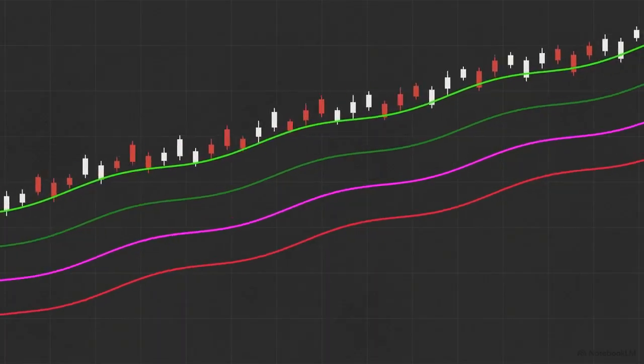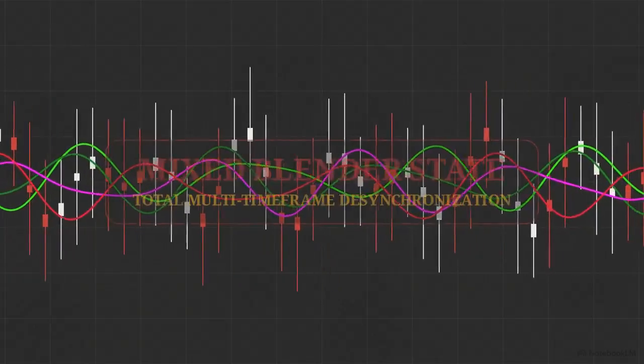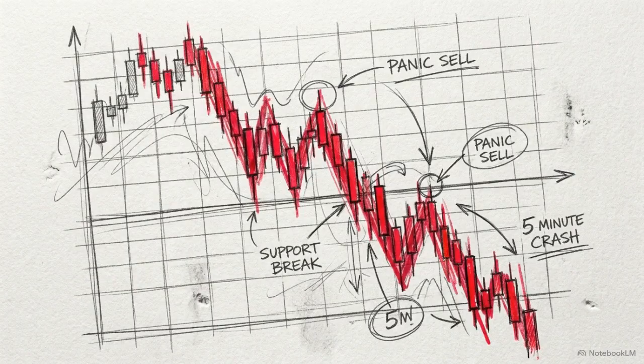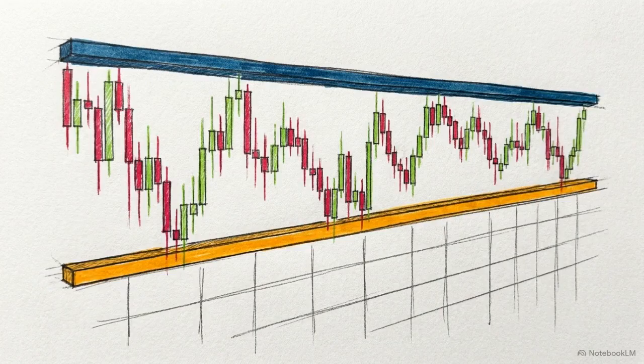But when those curves cross over each other, twist into a tangled knot, and flatten horizontally, the market enters the mixed blender state. Inside this blender, short-term attack algorithms are actively pushing the price down, while macro-institutional desks are simultaneously sitting at their heavier levels, buying the floor. This temporal conflict locks the asset into an inventory compression cage.